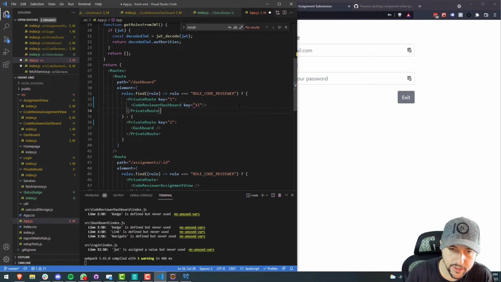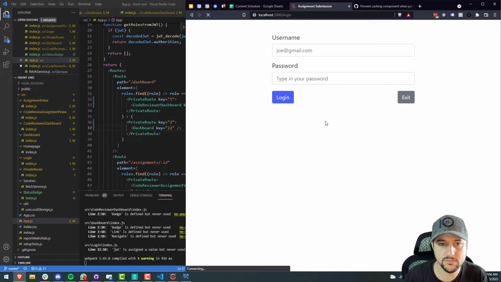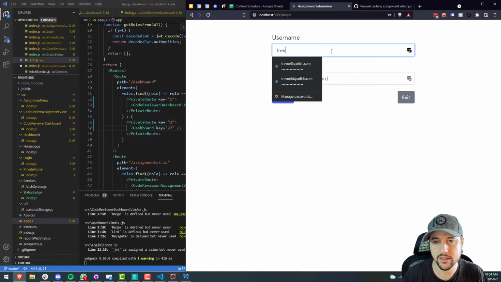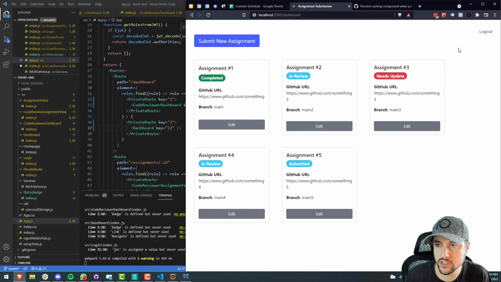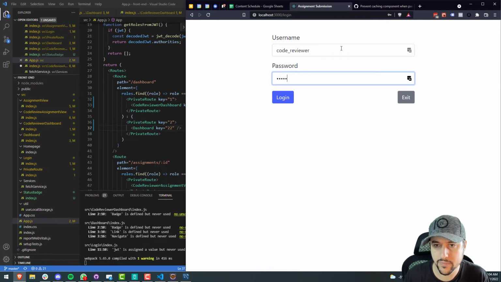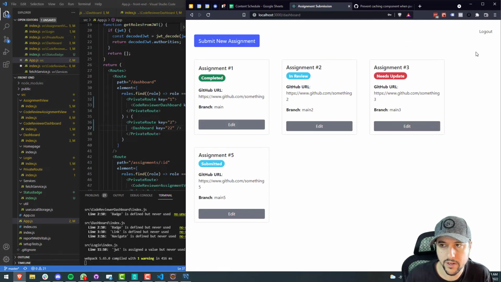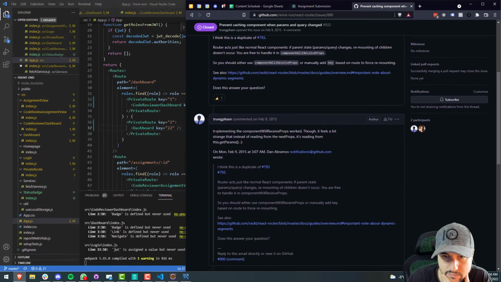Key equals 1 just to have a unique key, and key equals 2 here. I'll choose better values later once I determine if this works or not. So this is a student view. Now let's go to the code reviewer view. No, didn't work. Okay, so that's not working either. Component will receive props may work, though it feels a bit strange.